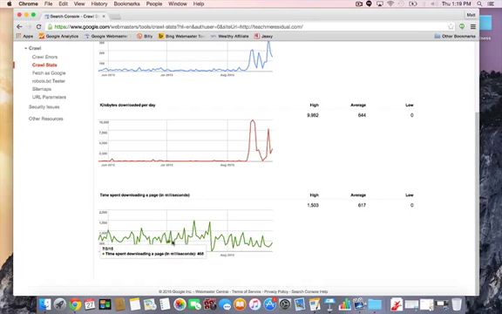Now this shows how long it takes Google to download a page, and if it's taking Google a long time to download a page, then it's taking your visitors a long time to download a page. And if it takes you a long time to download a page, I don't know about you guys, but I'm pretty impatient. Especially if it's a new site that I'm not familiar with yet, I am probably not going to wait around. So as we can see here, this is a little higher. Your average, honestly, ideally should be below 300.